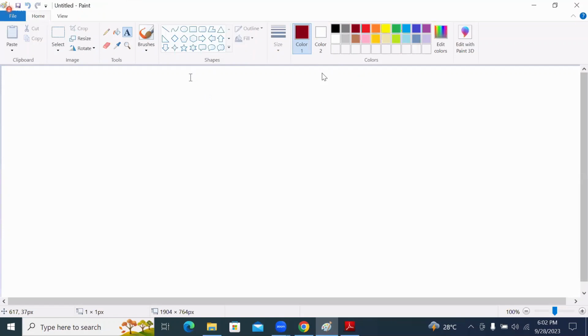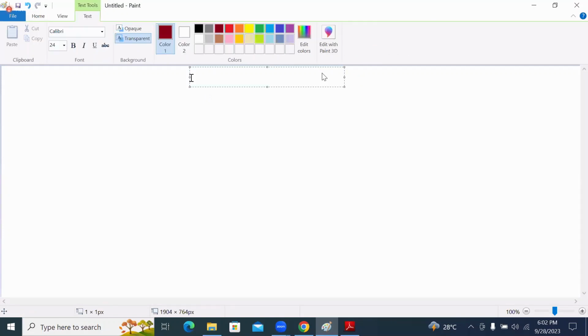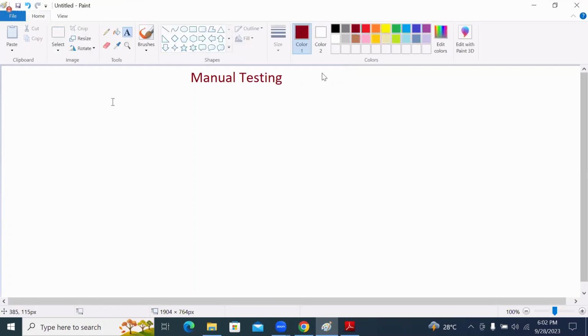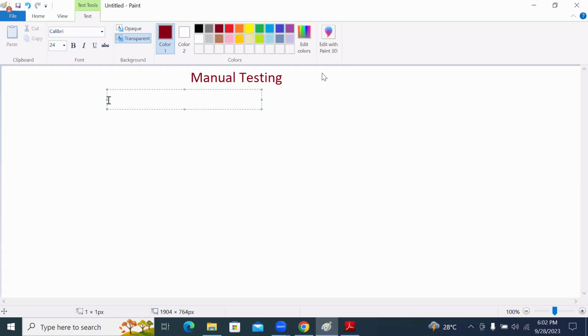Now, that manual testing we can implement in two ways.